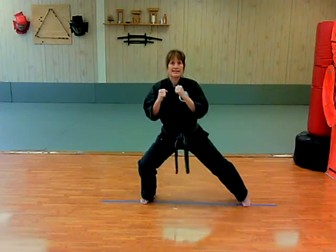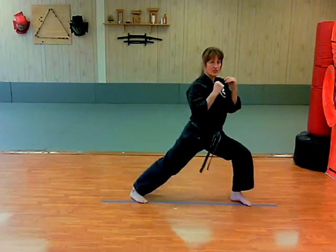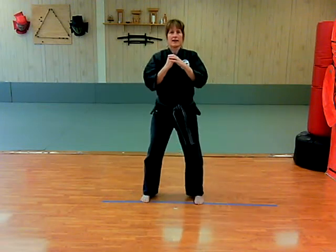I'm going to move over just a little so hopefully you can see that line. And 1, I slide out, this heel is up. 2, I turn. 3, I turn back, this heel is up, and I come up.